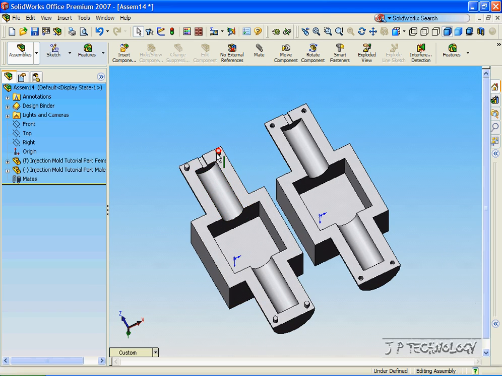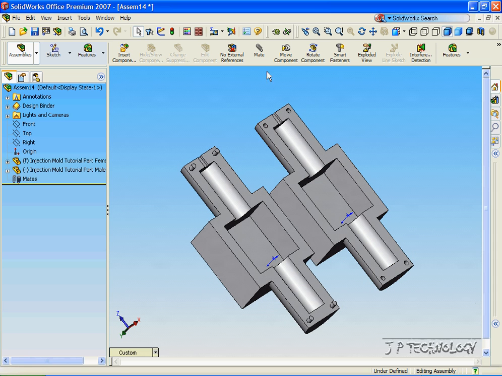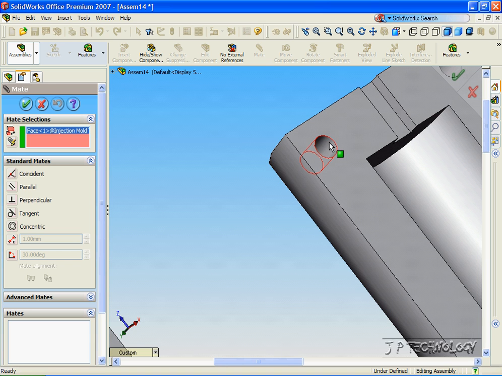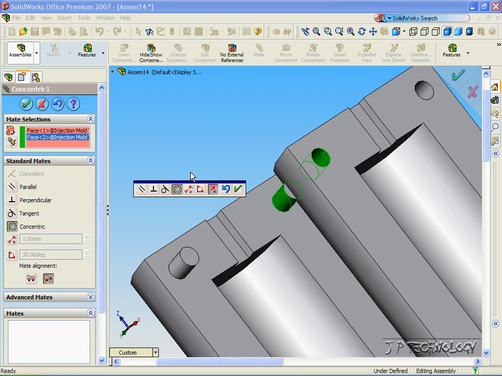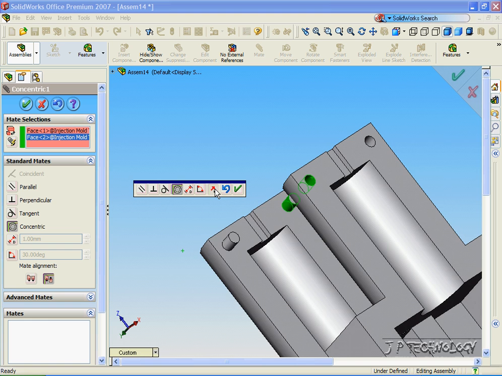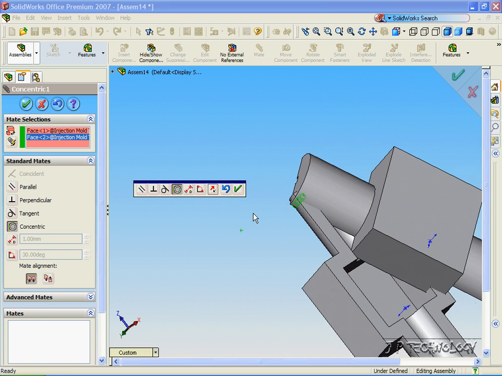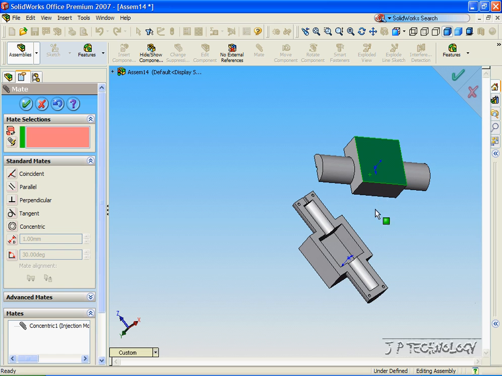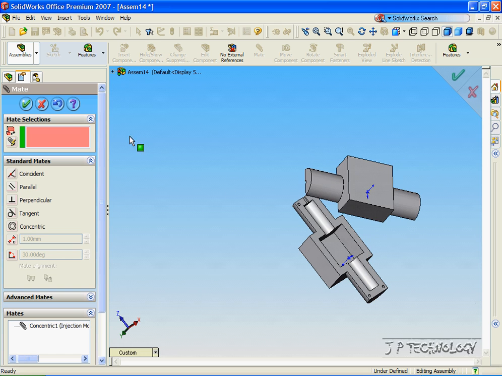And now let's mate the prongs coming out to the holes. So let's click Mate, click this cylinder here, and click this circle here. Now let's flip the orientation, click OK, and now it can pivot around that corner.